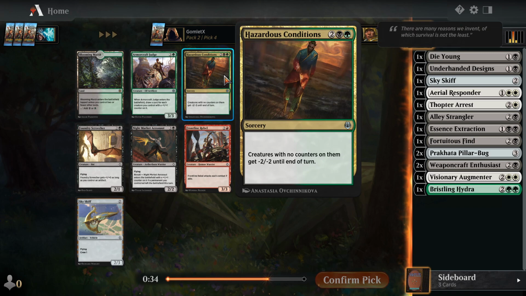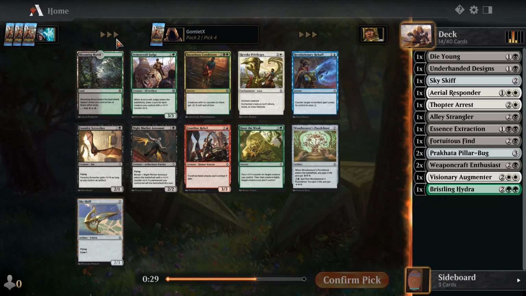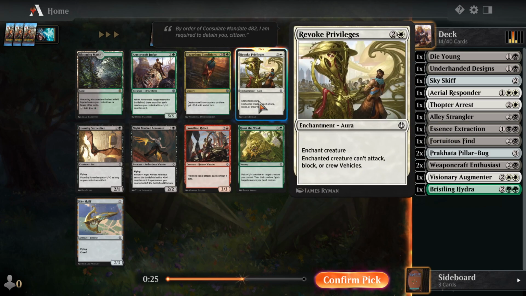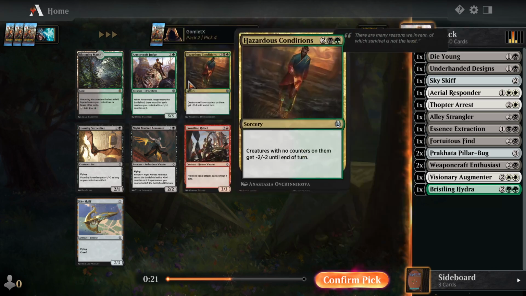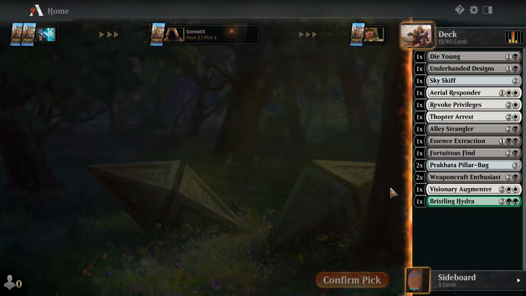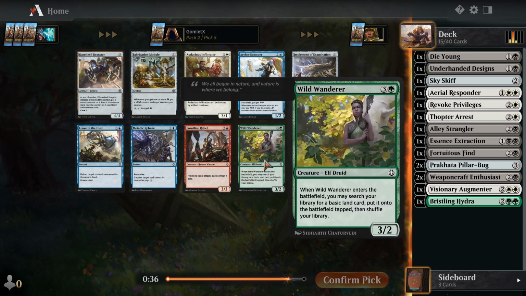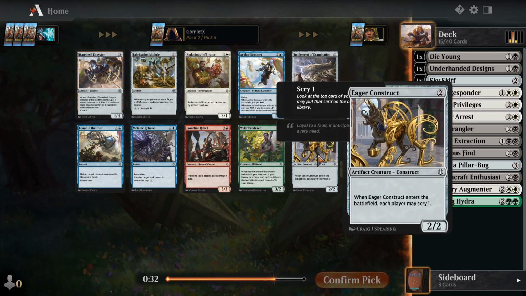And then we get a green-black duel, or the Hazardous Conditions, or an Armorcraft Judge. Like, there's fine green stuff showing up. Luckily, there's good white stuff as well, so honestly, I don't know which is more open. Probably green a little bit here, because there's, like, multiple good green options, but at this point, I think we're pretty committed into moving into white. Okay, good. The green dried up, so I don't have to feel so bad about that.